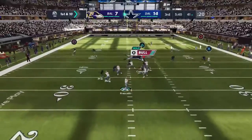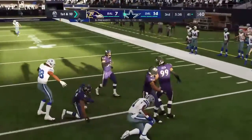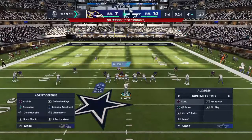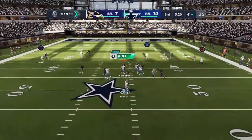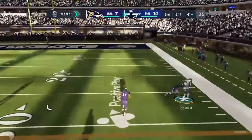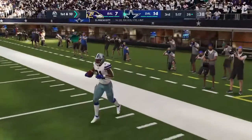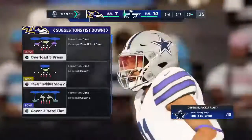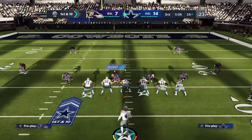From the shotgun, it's Prescott. Throwing the out route, incomplete. That's Elliott. And they're well past midfield, just a yard or two shy of the 40. 18 more yards there and another 1st down. Not only have they completed a couple on this drive, but they peeled off some pretty good chunks of yardage, too. Absolutely great start. 2 nice plays in the pass game. Now can they continue to feed off that? Another 1st down as they call his number again. He's got 15 yards here.